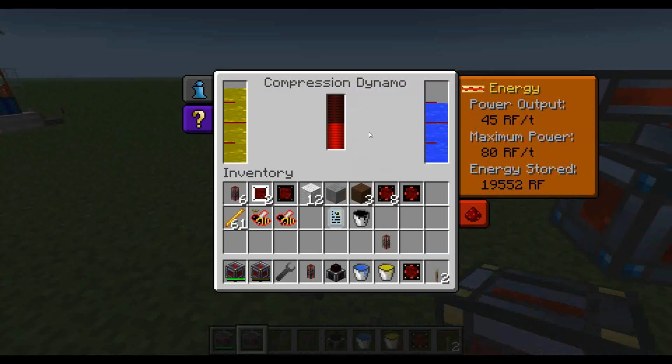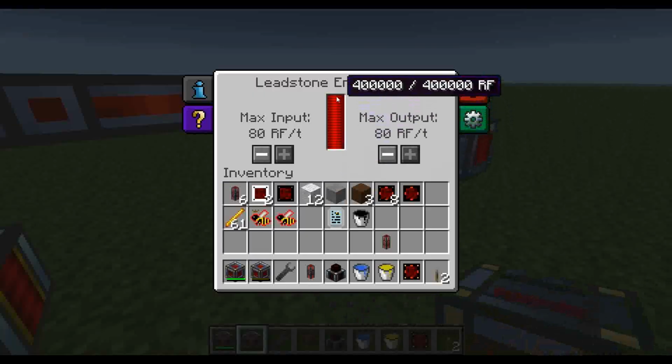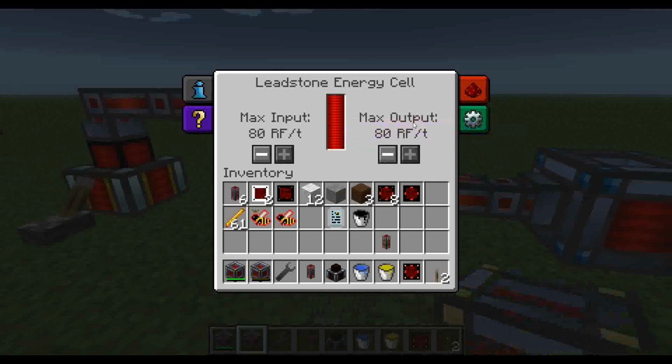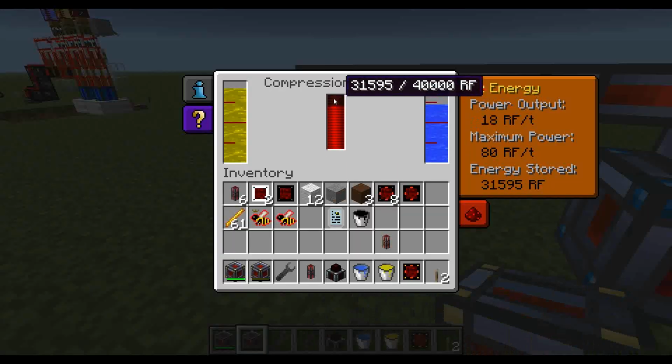So anyways, this is now filling up because it's storing energy. But as you notice, as it's storing energy, there's nowhere for this energy to go, because now it can't just go through here into this cell because it's full. It was doing it before because this was going into the cell. So now this energy has nowhere to go, so it's just building up in the compression dynamo. But as it's building up, notice the power output is going down, and this will slowly approach 0. As this energy stores up, this power output would automatically go down until, I guess, it reaches a minimum, which I think is 4.